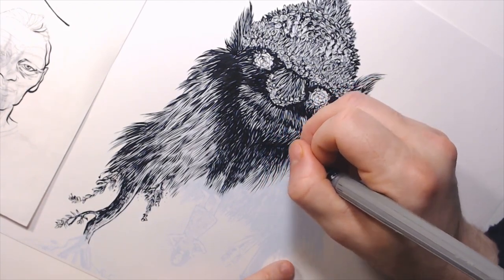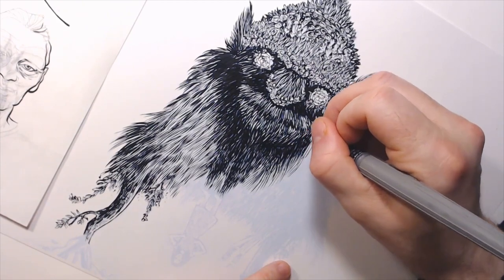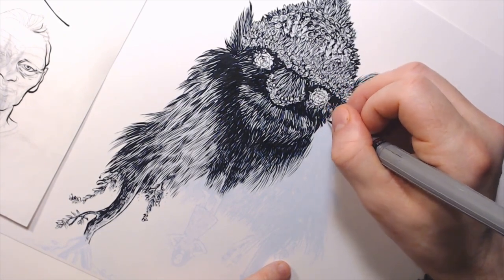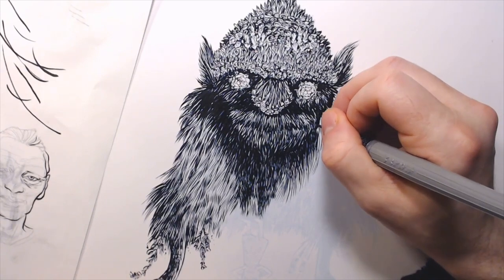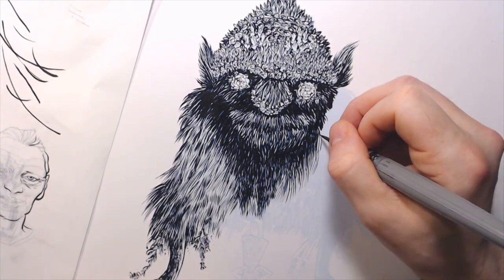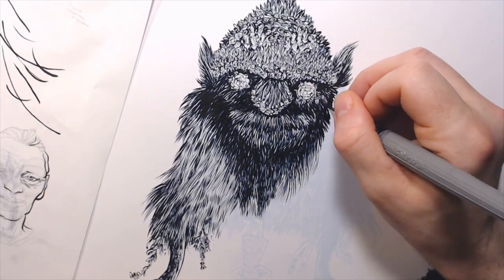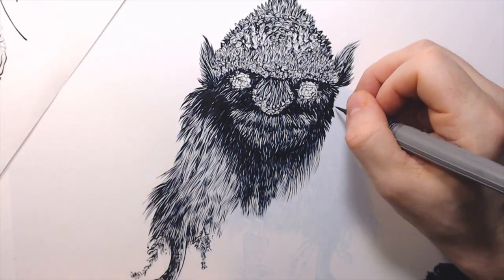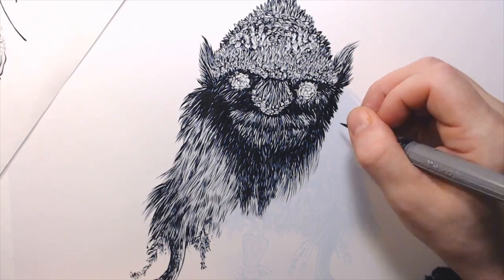Rotating your work is also a good way to see it with new eyes — very similar to using a mirror, or rotating and flipping in Photoshop. When you look at something for a long time, it's easy to stop seeing asymmetries or weird glitches. Flipping or reversing makes things pop out. I don't have Photoshop when working on paper, but I have mirrors by my desk — I recommend always having a mirror next to your drafting table. I've got a little shaving mirror and a big one on the wall.